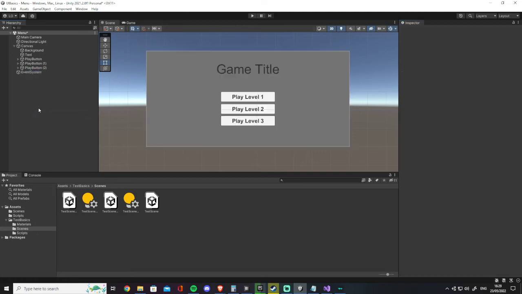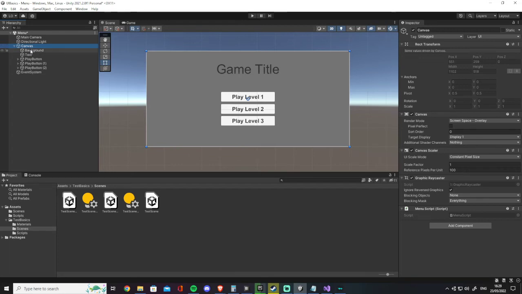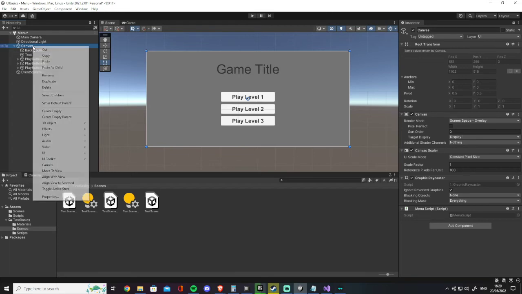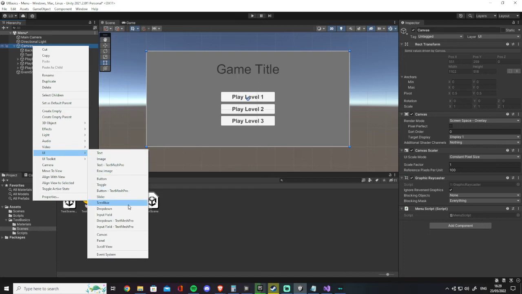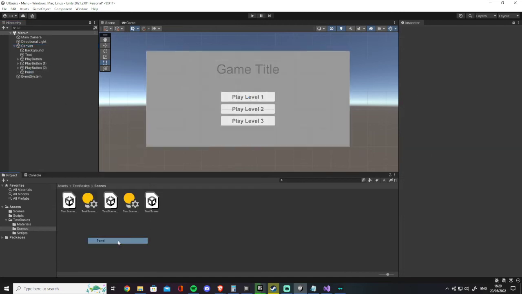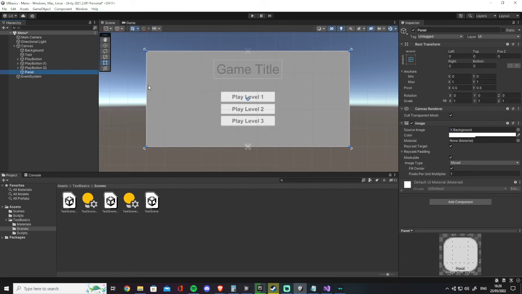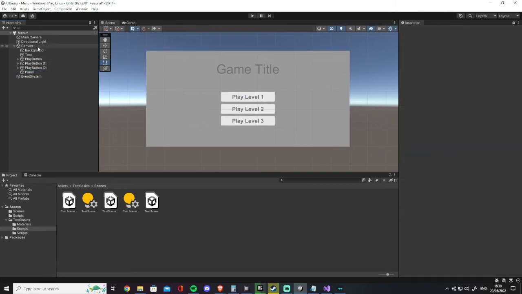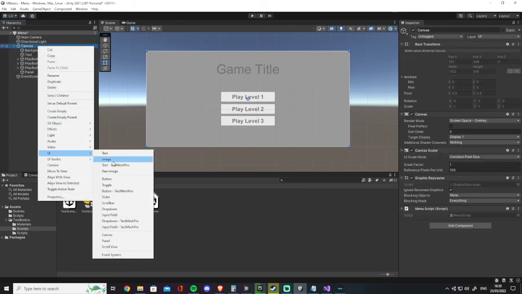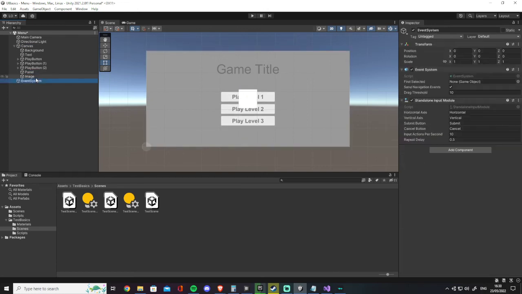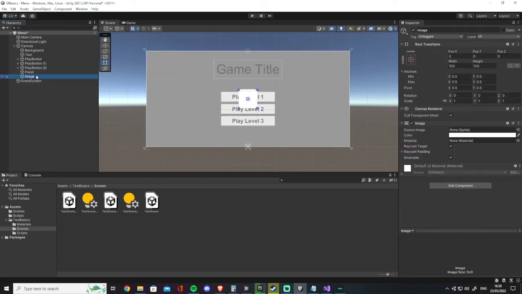One way that I think, as much as it's not necessarily better than using an image, it's kind of fit for purpose, and that is a panel. So what a panel is effectively is just the image component. When you add an image, as you can see, it's got the image component and everything. If I add an image again, you'll see it is basically the same.